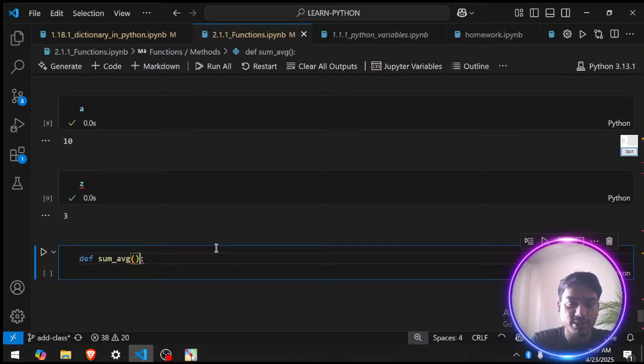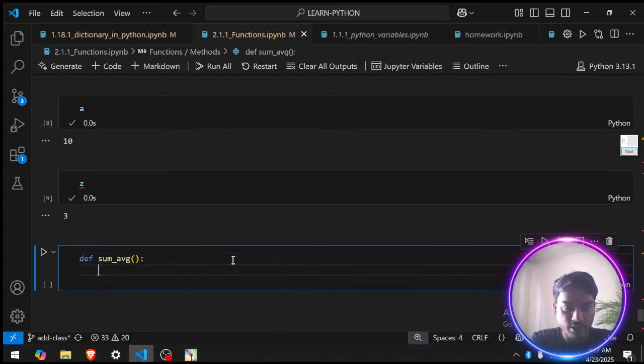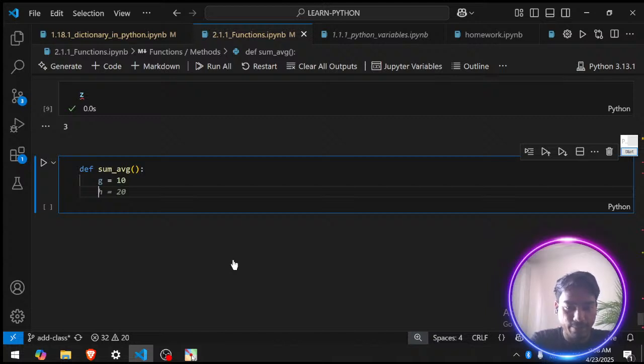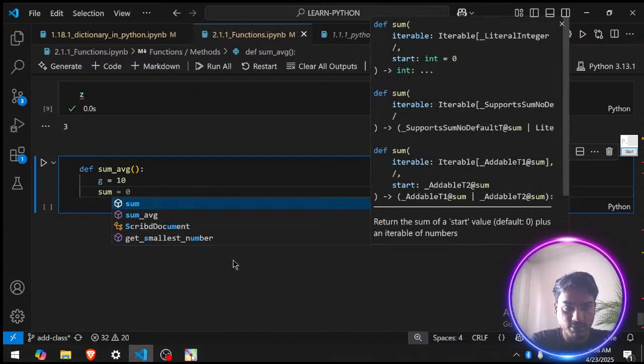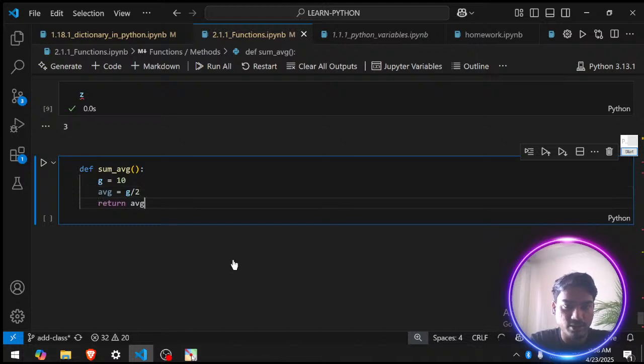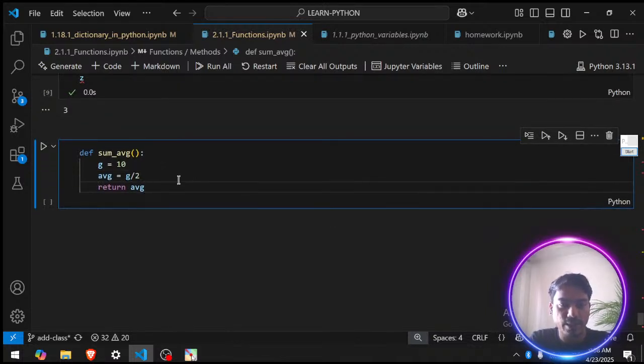Here I am saying g is equal to 10, and summation or average is equal to g divided by 2, and return average. That's all I'm saying.